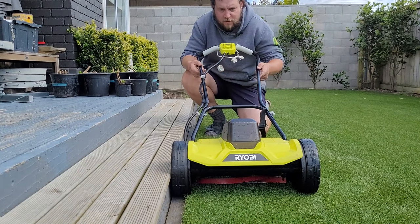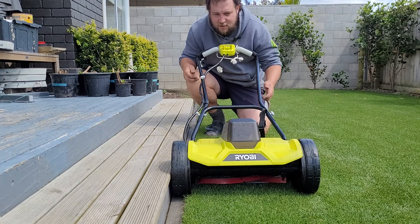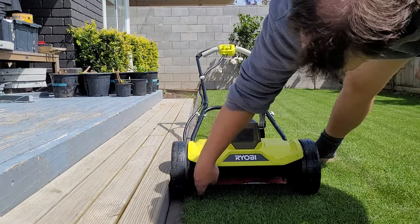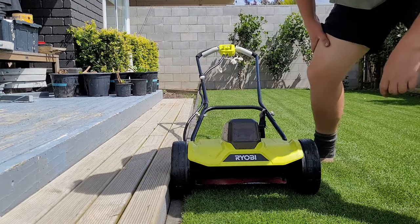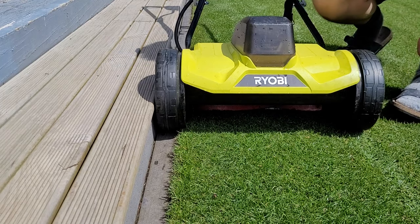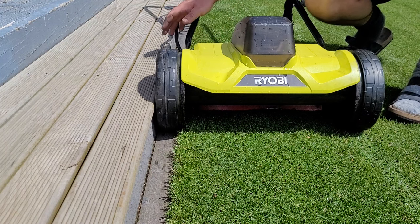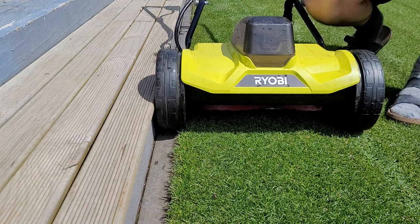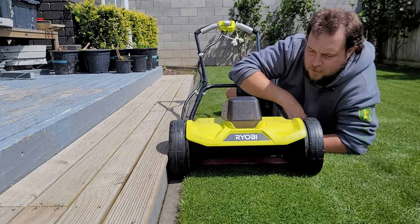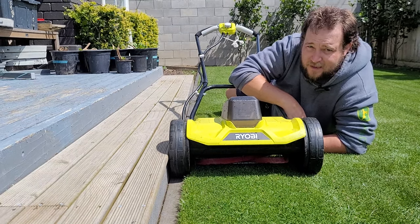What you can see here is that when the mower is up against the deck, I'm trying to cut right up to the edge, but because of the wheels on the mower I can't get right to the edge - it always ends up with a little gap that the mower doesn't get. My plan is to take these wheels off, get rid of them, and change to a front roller. That front roller will be the job I'm working on next, hopefully done in a week or two, and I'll make another video about that.